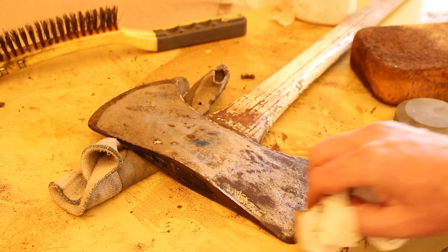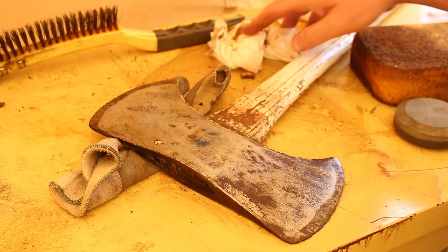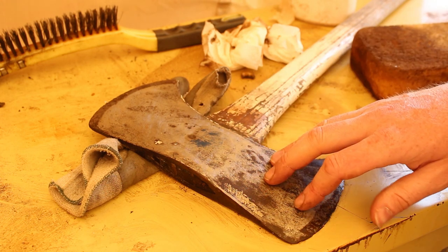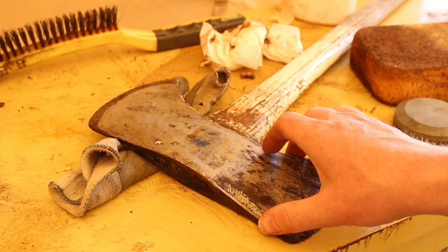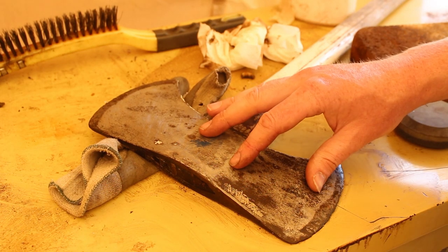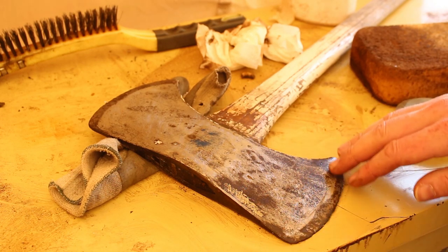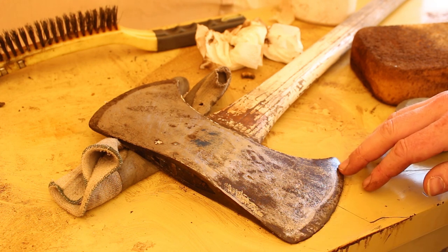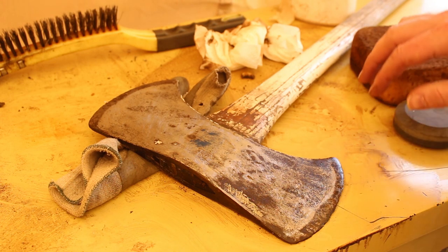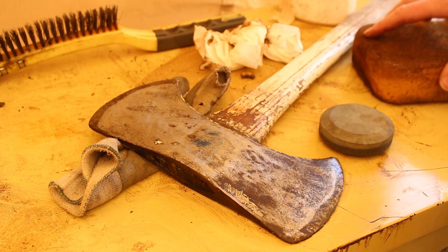Some people may wonder why I'm going through the process of doing this by hand. When they make these axe heads, the steel is tempered with a heat temper, which hardens it. And if you use a grinder on these things, you're running the risk of taking the temper out of the steel. And if you take the temper out of the steel, you'll sharpen this up and it won't be able to keep a sharp edge. It'll dull out real quick. So that's why I'm taking the time of doing this manually.